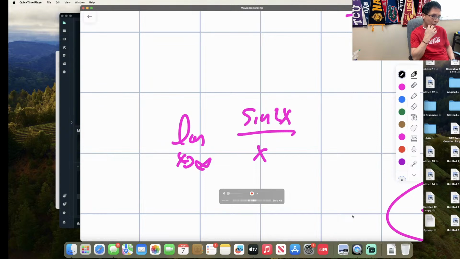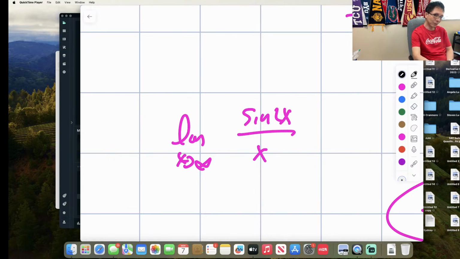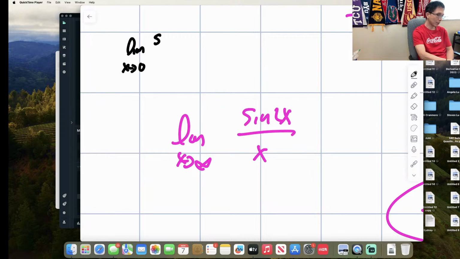So sine of 2x over x. Now some people remember this equation, which applies to something else, because that is when x approaches 0. This sine of x over x is going to go to 1, because this is one of the trig limits I want you to memorize. But this has nothing to do with that, because this one's x approaching infinity. Do you see there are two different things? One's x approaching infinity, one's x approaching 0.